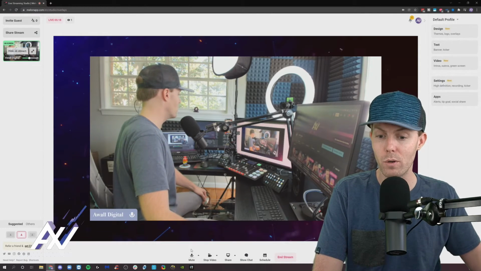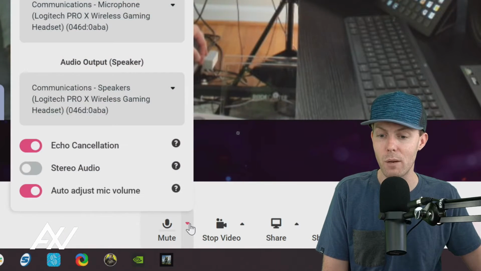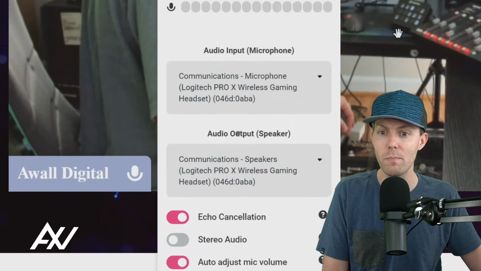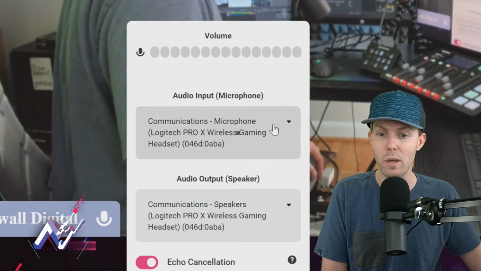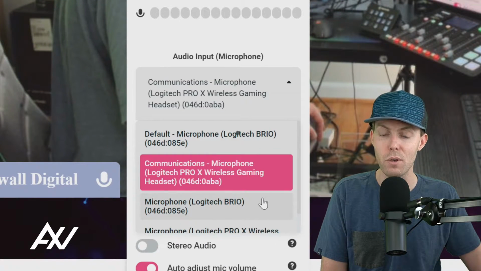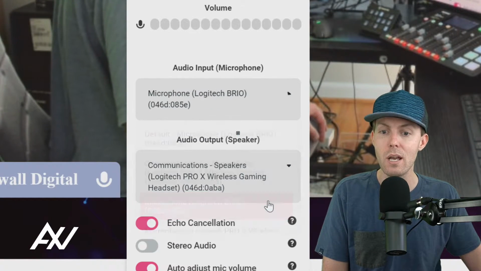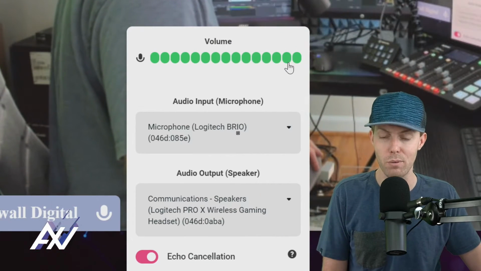To set up your audio, what you're going to do is go down to the very bottom of Melon down here and click the up caret next to the microphone symbol, and you're going to have a couple different settings that you're going to want to select from. For your audio input, of course, that's your microphone. Choose an external mic if you have it. If you have to use a built-in mic, go ahead. In this case, I'm going to use the built-in mic on my webcam as the example for today.